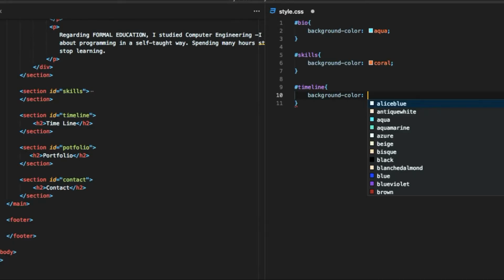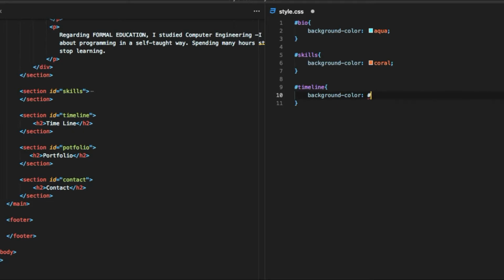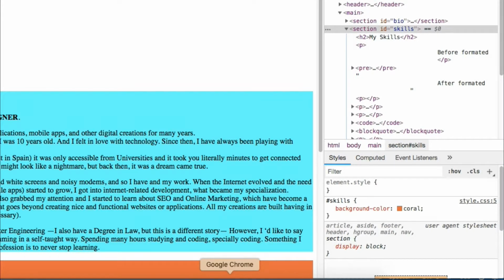We have seen that besides the color name, we can use the hexadecimal code, remember? The thing is, where do we get that code from? There are basically two options. You can use Google to search for the code, or we can use Web DevTools, which is my favorite choice. Let's go to the browser and open Web DevTools. Remember F12 if you're on Windows and Command Option I if you're on Mac.